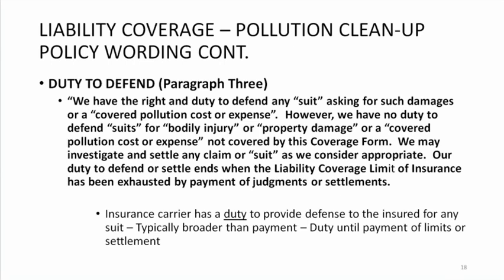A judgment is when the court, the judge or the jury says you owe X dollars of damage, and the insurance company writes the check. Settlement is when the parties involved in the case, meaning your insured and their insurance carrier, resolve the damages without going to court, either through mediation or settlement or arbitration, and then that check is paid. We have to defend until those items are paid. So the insurance carrier has a duty to provide defense to the insured for any suit. Typically that's broader than the payment, meaning that part of the suit might or might not involve coverage, or like we mentioned, the auto might not be defined there, so there's no coverage, so we might not pay anything, but we might have to defend until we prove there's no coverage.